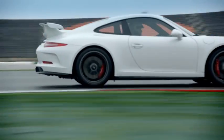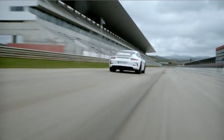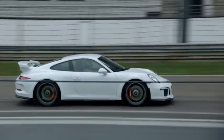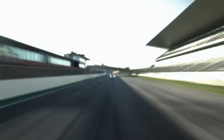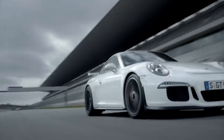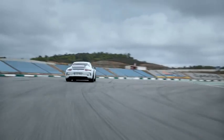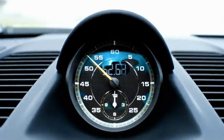Driving to the edge but never beyond. During performance driving, you need one thing above all else: reserves — not only in terms of power, but in terms of safety too. This is possible if you have race-proven technology you can depend on, technology that enables you to make full use of the ideal braking point for those all-important hundredths of a second, especially in the red zone.